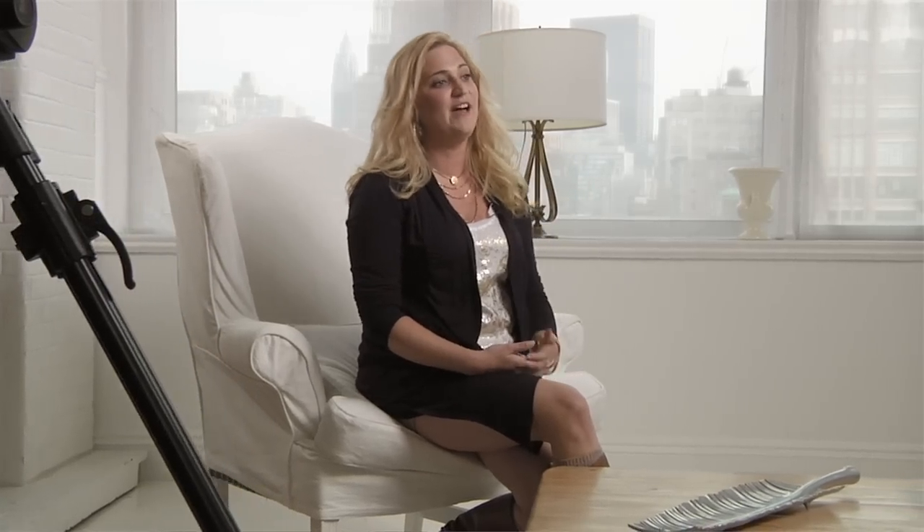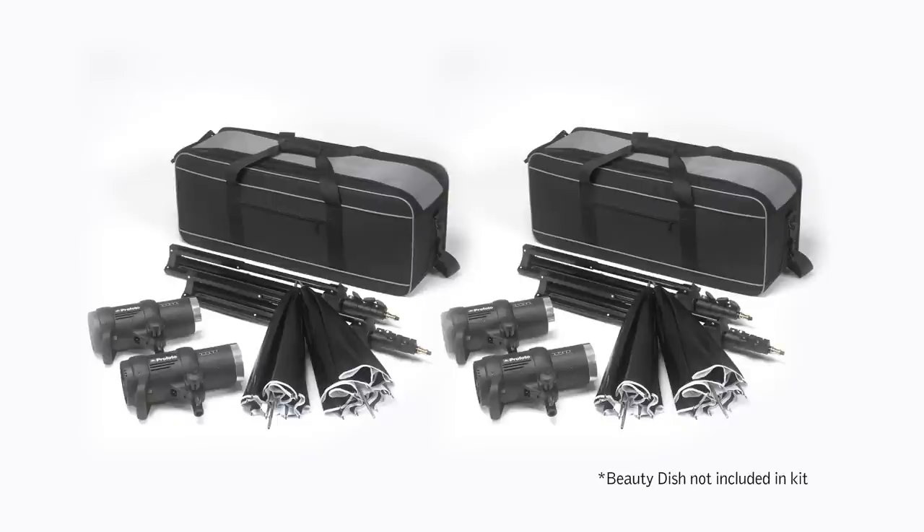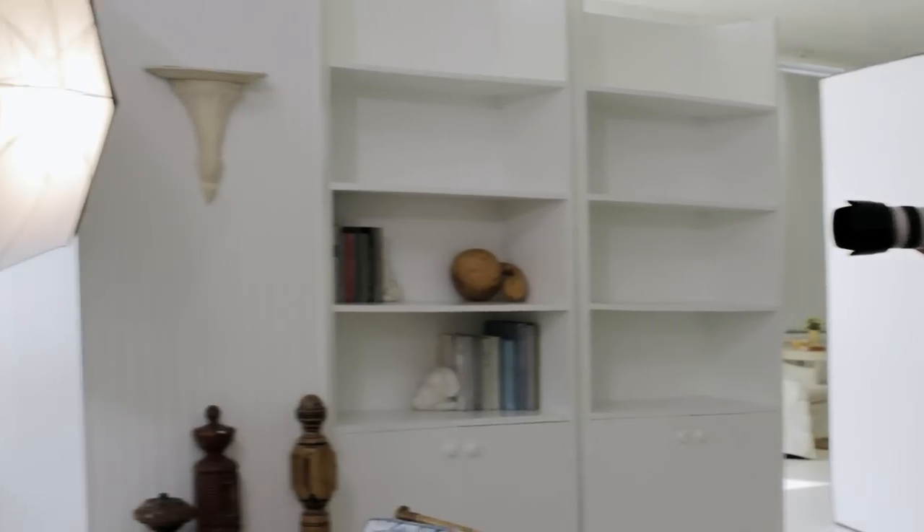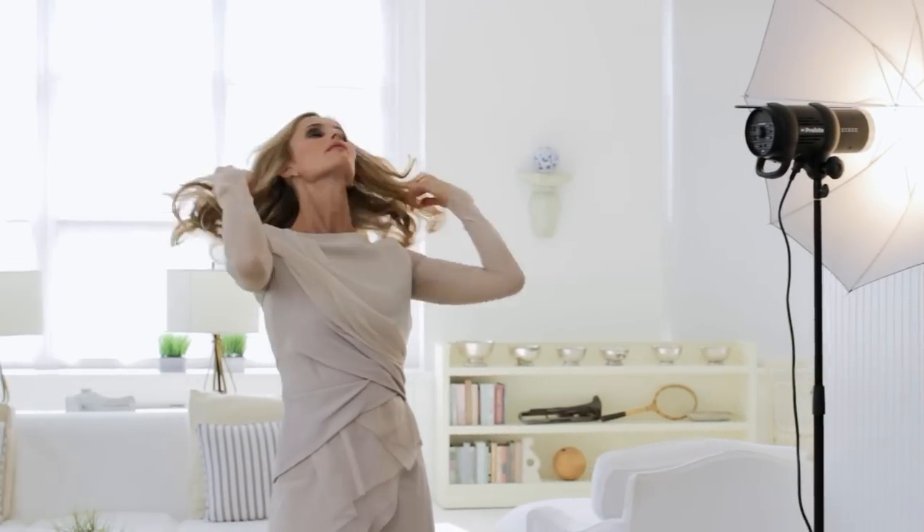As a photographer, I really can't be weighed down with too much equipment, so having the ease of just two light cases with me that has four lights in it means I can have a setup in one area and then move to another area with ease. I can have my clients choreograph throughout the entire session so it's a fun, enjoyable experience, and yet I'm not exhausted nor am I fighting all of my equipment — it's actually working with me instead of against me.